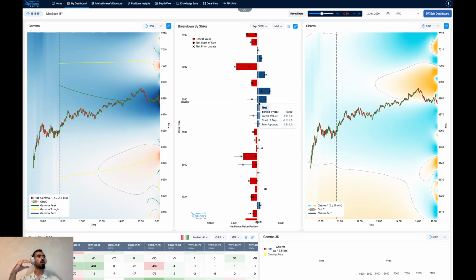So yeah, this is a textbook setup where we can see the duality between the gamma and the charm playing in tandem together. And this is how we can interpret the data and understand how the market is going to be behaving and reacting to these different regimes. Does that make sense?